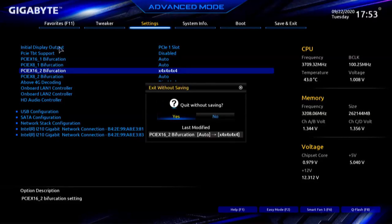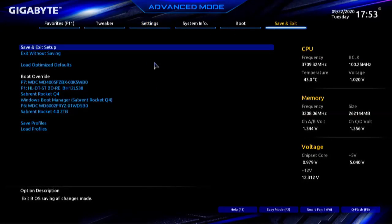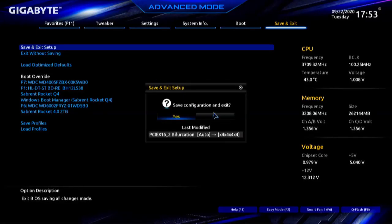Okay, so we'll press Escape. And you'll notice here, it's one thing I like about the BIOS. It shows here last modification. That modification has been set, but it needs to be saved. So we're going to say no. We're going to save and exit. Now, the other way to get to save and exit would be to press F10, which still works. Save configuration and exit, and we'll say yes. While we're waiting for this to come back up, as soon as it reboots and the BIOS has got a POST, we'll go back in and take a look at it. This time around, we should see all 4 drives. If we don't, we'll go into Windows and see if Windows sees the 4 drives.